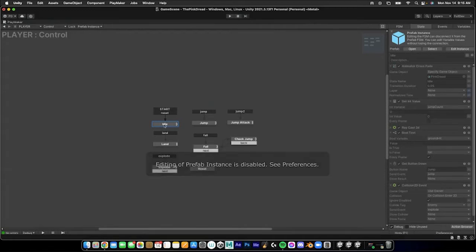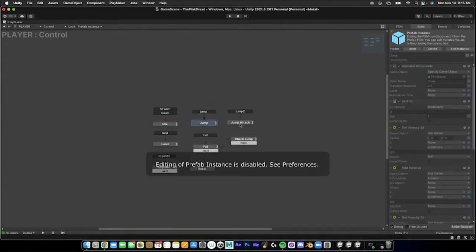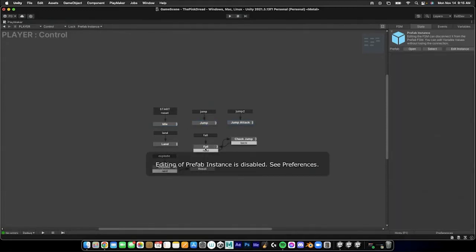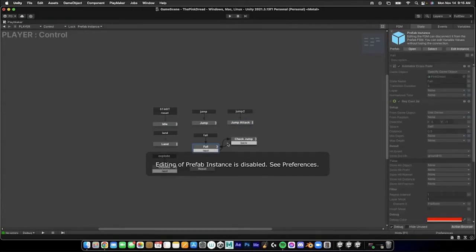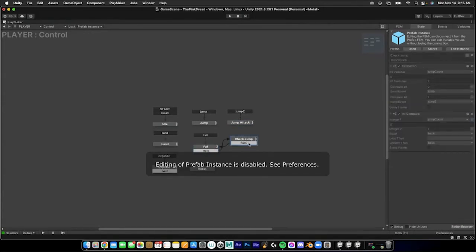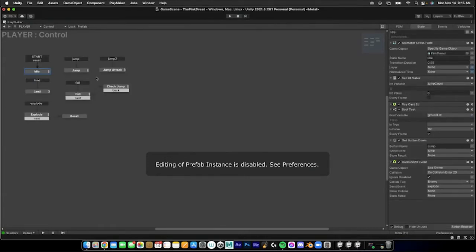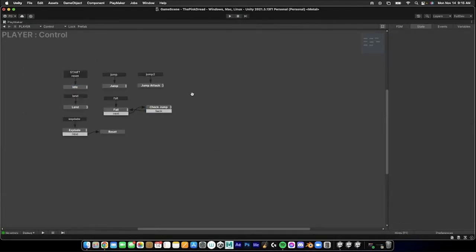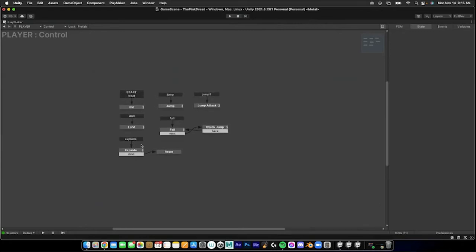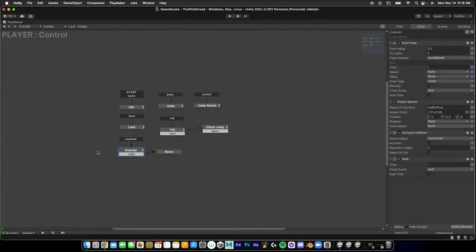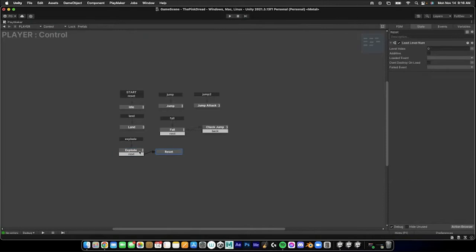There's an idle, there's a jump, then a jump attack, and then fall, which checks for the total jump count. And then there's the die, which is the explode, and it touches the bottom of the game.